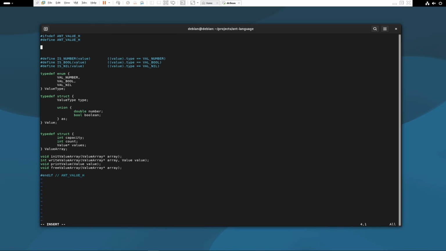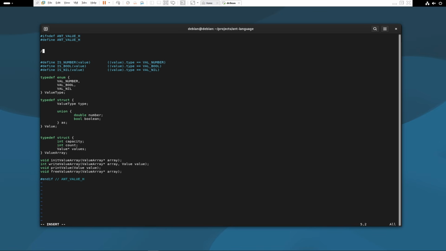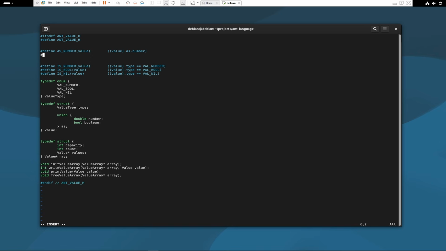So to do so, we will define as number, and we take the number, as read number, and also for boolean I will read the value of the boolean.